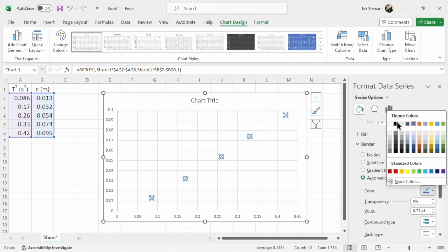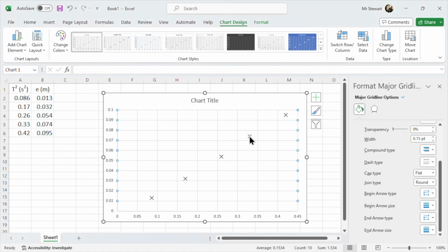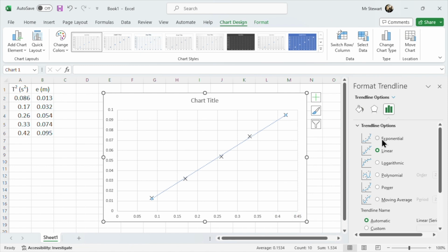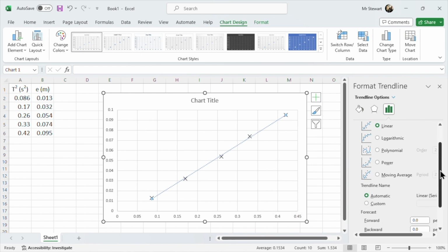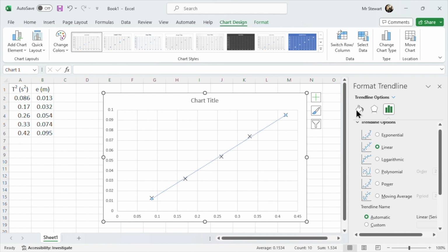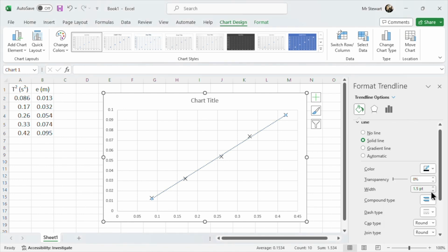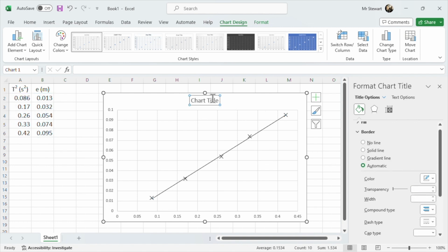So there's our points. And if I right click on a point again, we get the option to add a trend line. And again, it defaults to a blue dashed line. We want to change that. So click on the wee paint pot, and we're going to change it to black. And we're also going to change it from being a dashed line to being a solid line. And it'll be a wee bit heavy, so we can bring the width down to about 0.75. There we go. Now let's give it a title before we go any further. Let's just call this Mass on a Spring.